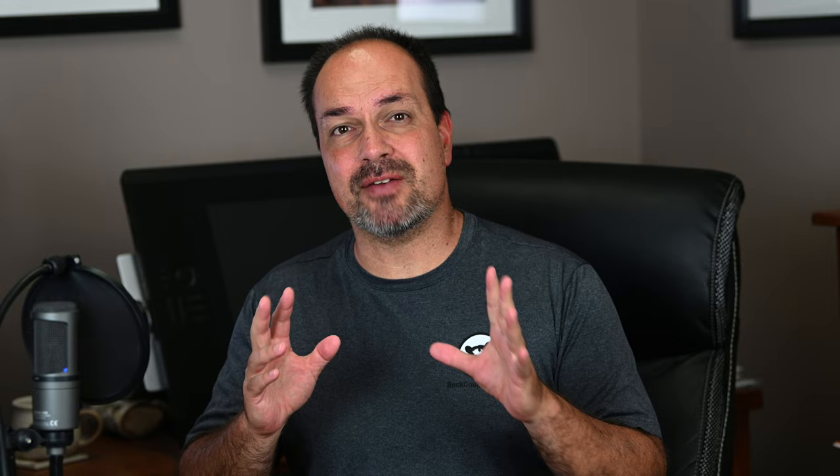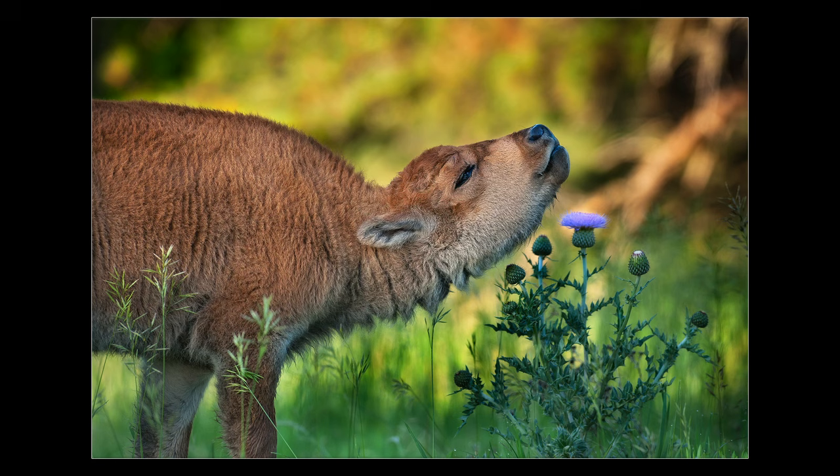What spot metering does is try to render the brightness level of whatever is under the metering area as a perfect middle tone — like this gray card you see here. If your subject happens to have about the same reflectance as that gray card, you're golden, and luckily that's often the case for wildlife photographers. However, if your subject reflects more or less than the gray card, you can run into trouble.